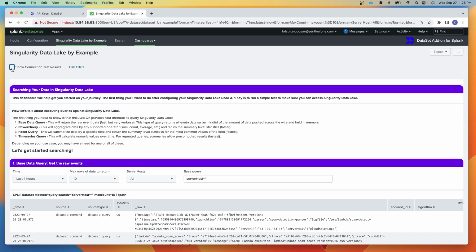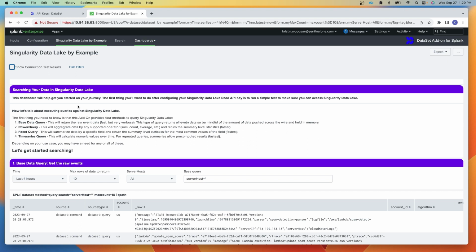And the first thing you need to know is that the add-on provides 4 methods to query data. The first one is a base data query, and this will return the raw event data. You then have a power query, which will aggregate data by any supported operator, so things like sum, count, average, and so on, and return summary level statistics.